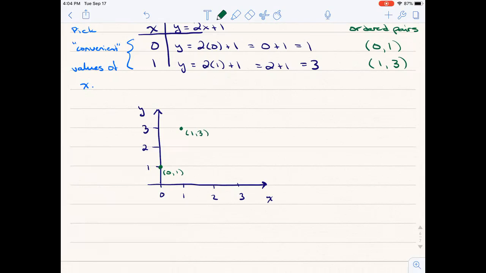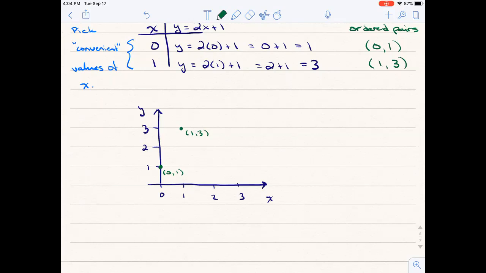Now for the tricky part, I have to draw a straight line connecting these two, right? But what I'm going to do is, well, this may not be long enough here, but I take any straight edge, and as long as I connect these and draw the line and extend it, that is y equals 2x plus 1, for all those values of x. You only need 2 points, but it's true for all values of x.